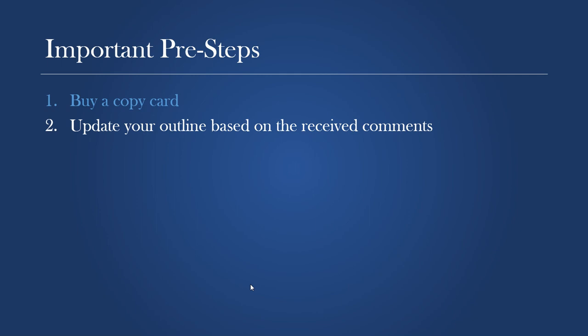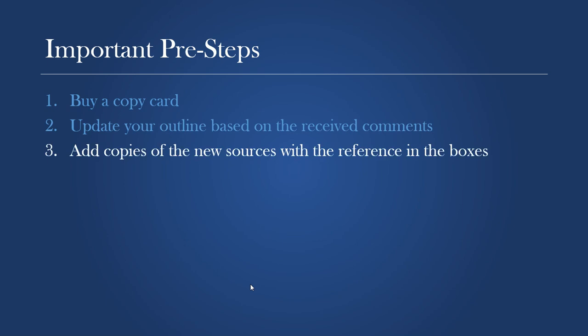Also, if you are planning to make a huge change or a major change to your outline, like adding a new main idea or changing the whole structure of your outline, you have to get the approval of your instructor before submitting it with your essay. Otherwise, your essay will not be graded and you will get a 0.